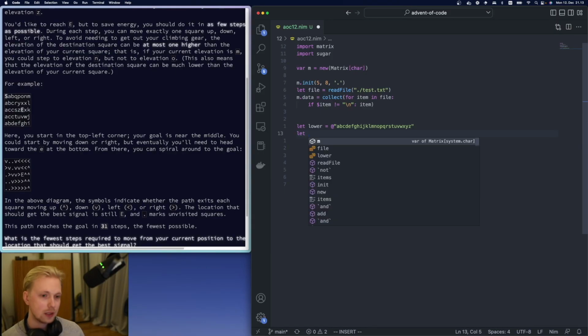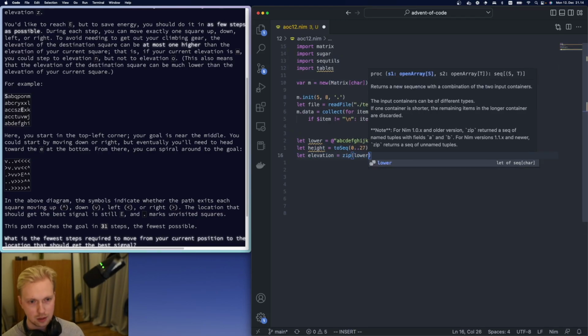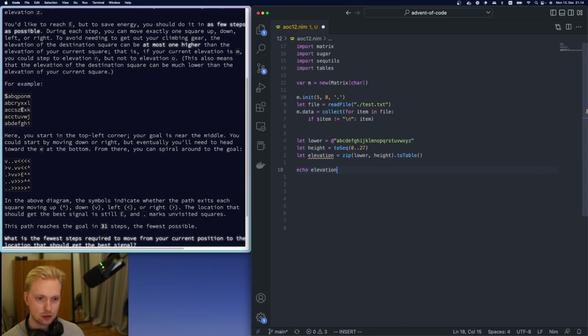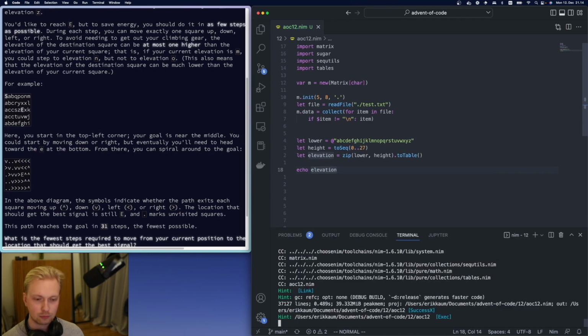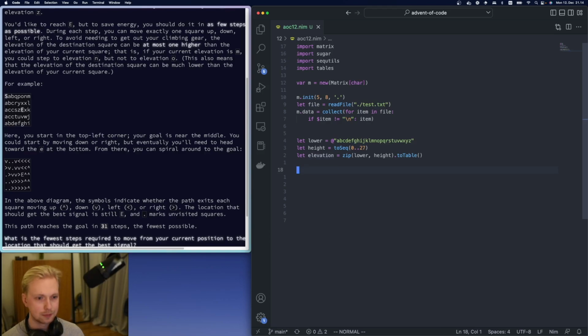And the next thing we need is a way to, again, transfer the individual letter to a height. This is actually something we've done before. Just echo elevation as well, just to check that it's right. And it is correct. All right, moving right along.